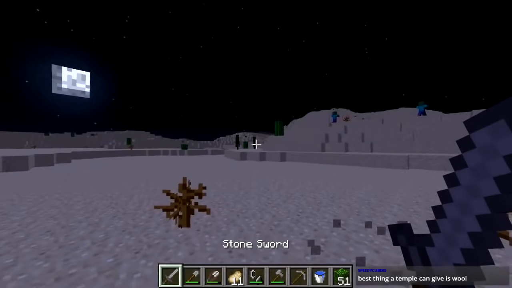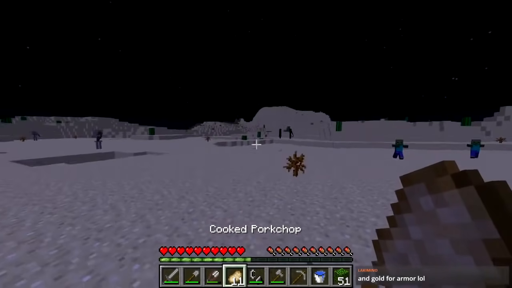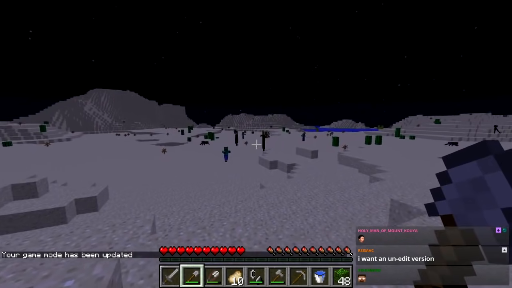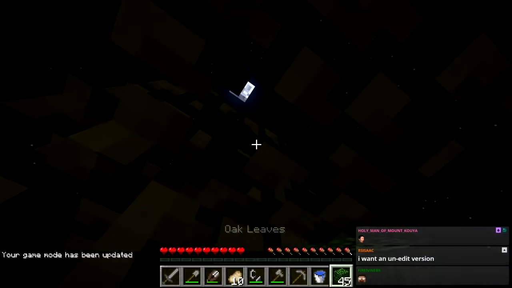So now we're going to talk about mob AI. Now it's nighttime, and I'm going to basically talk about mob AI for a second. So Endermen: if you look at them, look at their torso. I see so many people look at their head. You want to look at their body, don't look at their heads. And you want to make a hole like this. You place 2 like that, and then 1 above you.